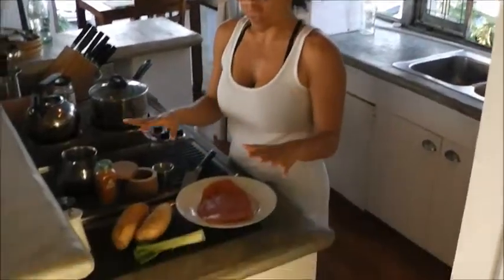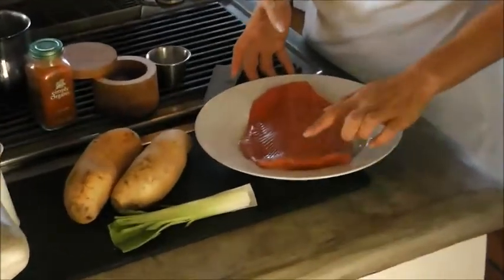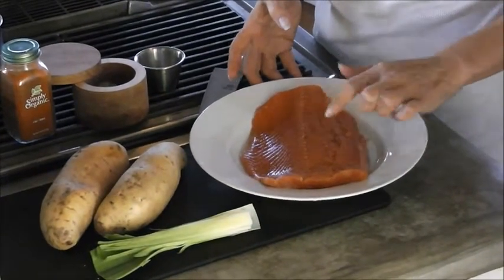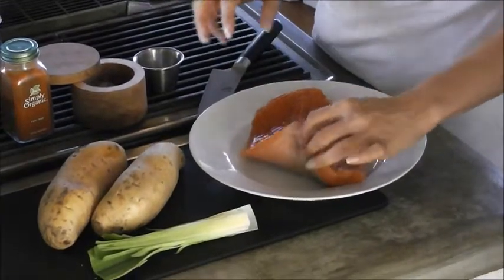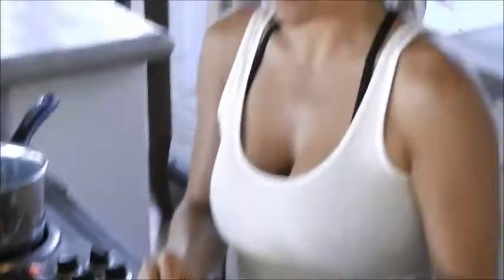We're making wild salmon potato cakes. And these are our ingredients. We have a nice fillet of wild caught salmon. You want to run your finger along the center and make sure there's no bones. I already checked for that, so we're good. On this particular dish we use skinless because we're going to chop up the salmon into small diced pieces and incorporate all the ingredients together.